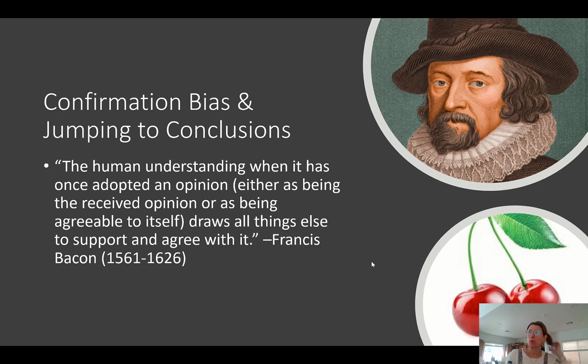So confirmation bias is probably one of the most pervasive, well-known, and most distorting of our cognitive biases in terms of thwarting our effort to have true beliefs about the world. Way back in the 16th century, Sir Francis Bacon observed that humans tend to do this thing, to confirm their biases. So he says this: the human understanding, whether it has once adopted an opinion, either as being the received opinion or as being agreeable to itself, draws all things else to support and agree with it.